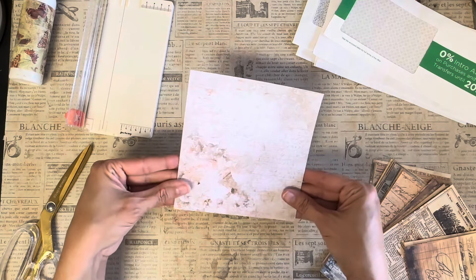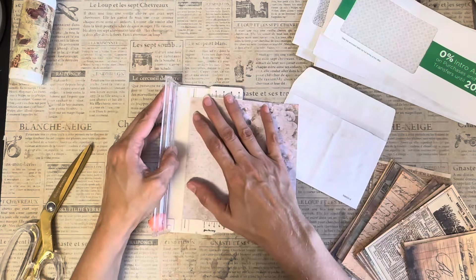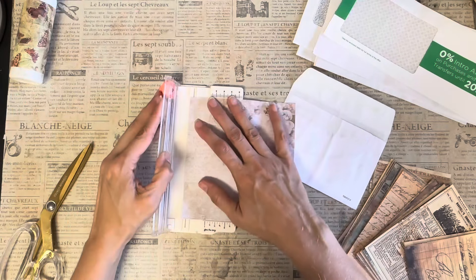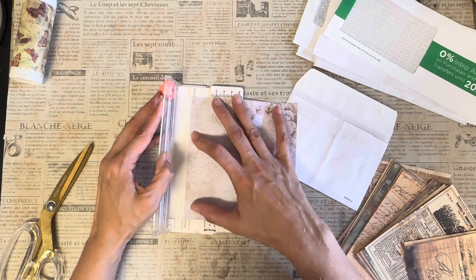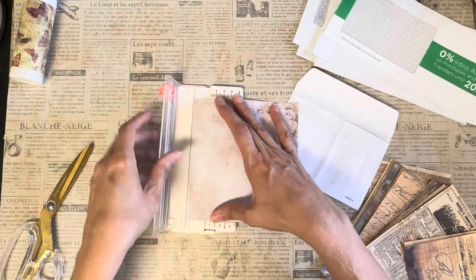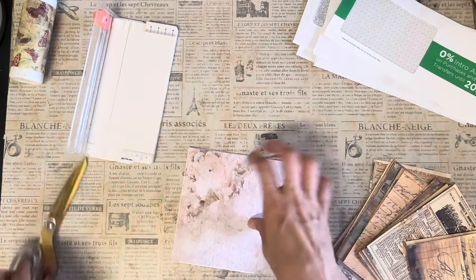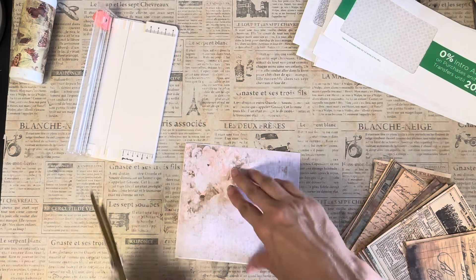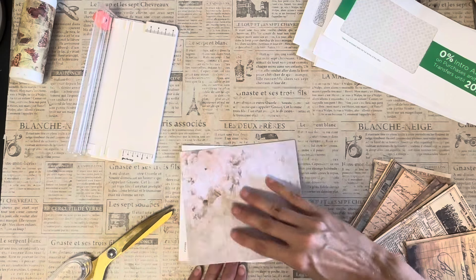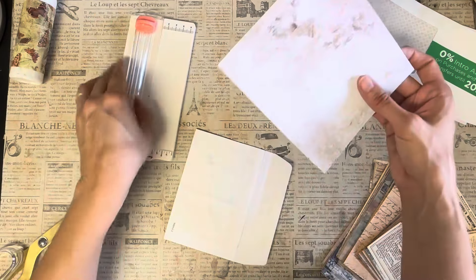Let me check that it fits in there. It needs a little more cut off — sometimes my measuring is something to be desired. It's crooked; I just want it to be straight. Maybe the other one wasn't straight — that's probably what the problem was. Much better! So we're just going to do the same thing again, hopefully marking it a little bit better this time. That's going to be our cut this time. Make sure it's nice and straight.